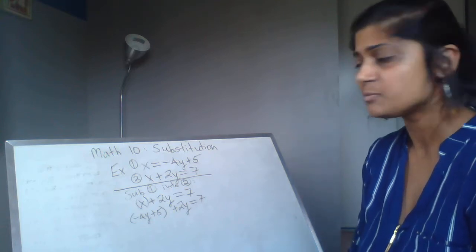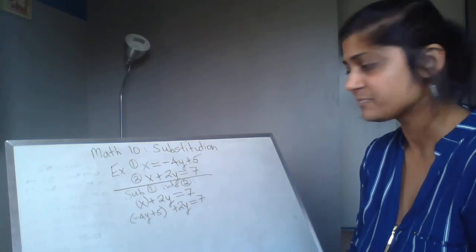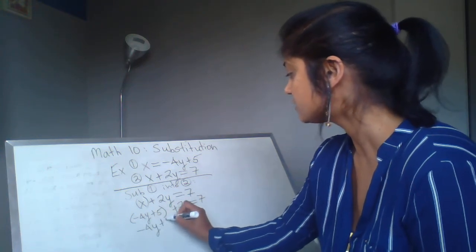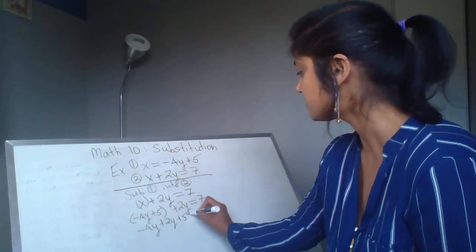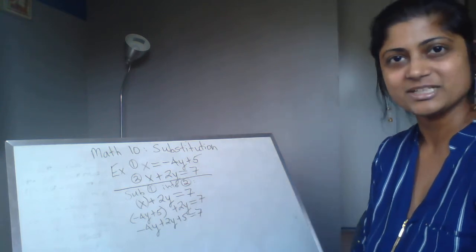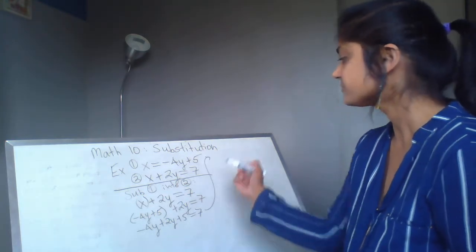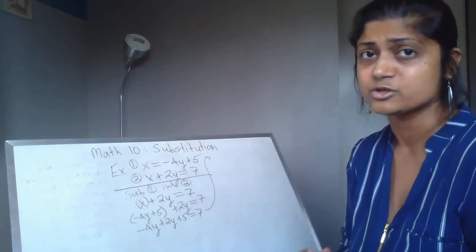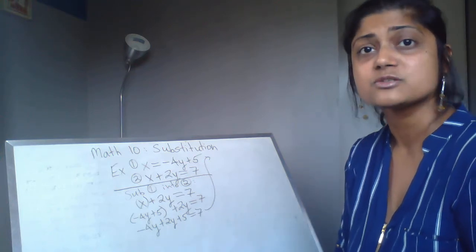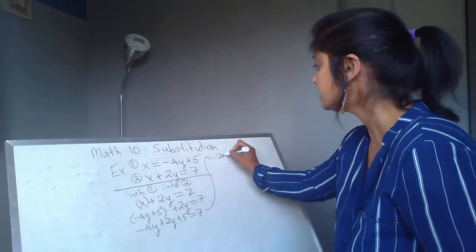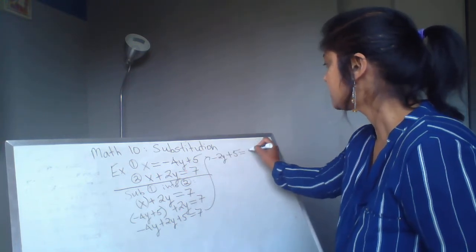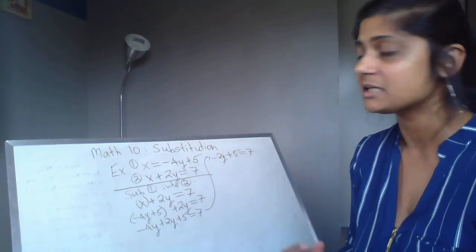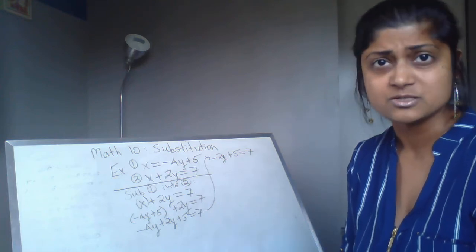And now I'm just going to put all of these like terms together. If you want, let's do one step in between. So we'll do negative 4y plus 2y plus 5 equals 7. And if you're not sure about putting the like terms together, these are integers, so remember your integer rules. We're going to do negative 4 plus 2, which is negative 2y. And I'm keeping the 5 the same, so plus 5 equals 7. If you feel like skipping a couple of steps here, that's okay too.